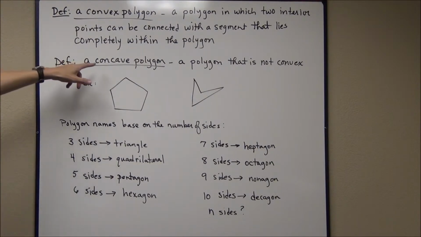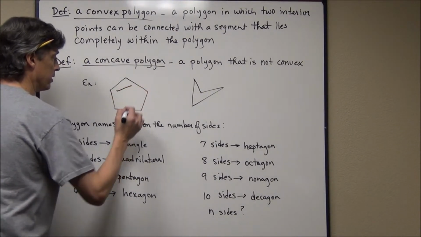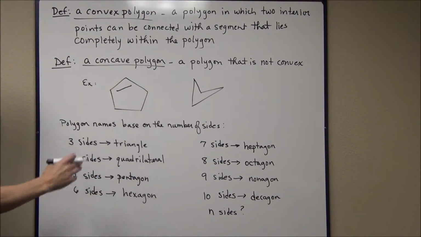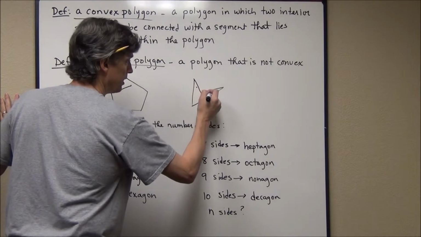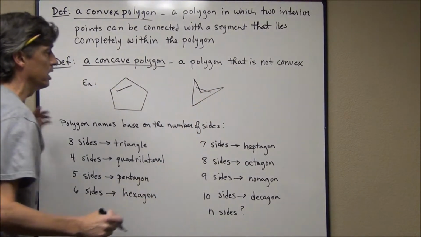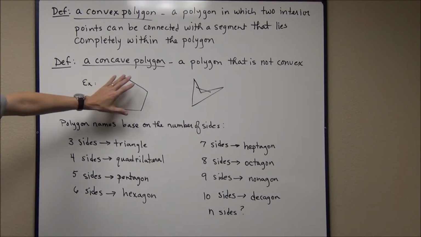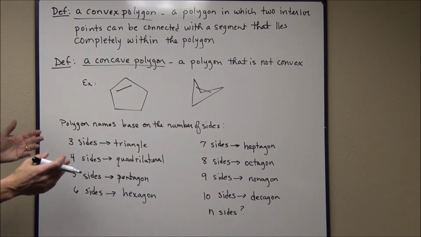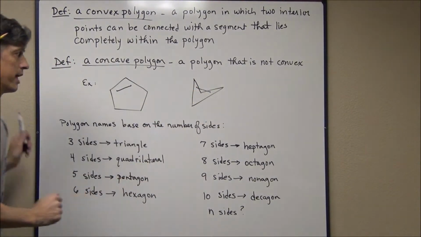A concave polygon is a polygon that's not convex. This is an example of a convex polygon right here. No matter what two points I pick, if I connect them with a line segment, it lies completely within the polygon itself. On the other hand, this one here, if I pick this point and I connect them with a line segment, you can see that some of my line segment is in the exterior of the polygon, not within the interior, but within the exterior. So, this is convex, this is concave. Now, I always thought of concave like a cave, how a cave kind of goes into the side of a mountain, perhaps, kind of dents in like that.